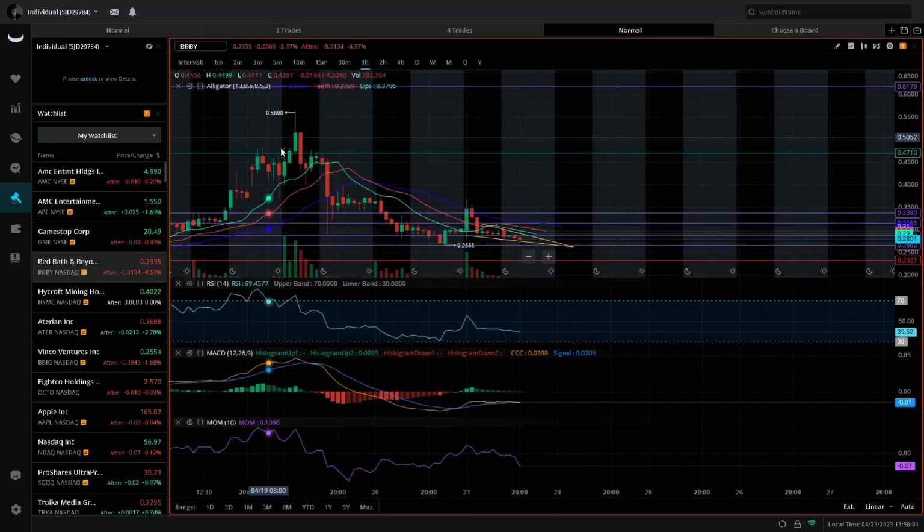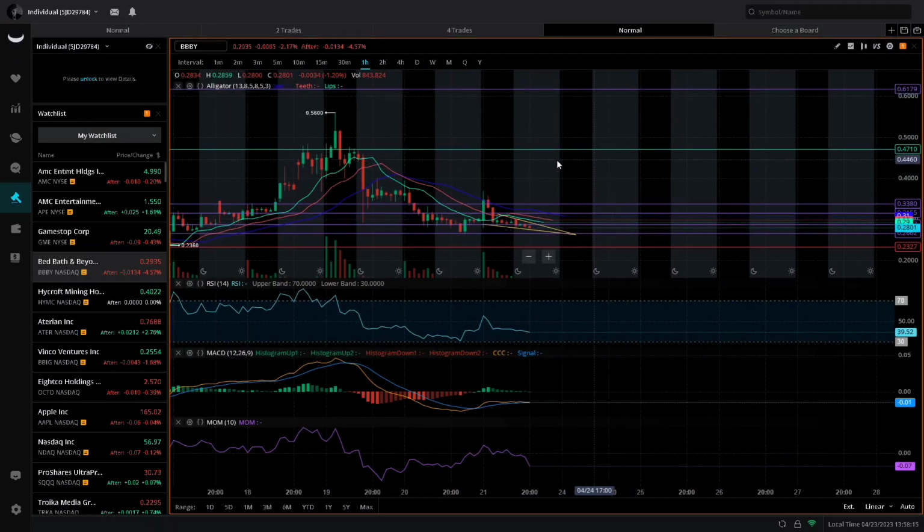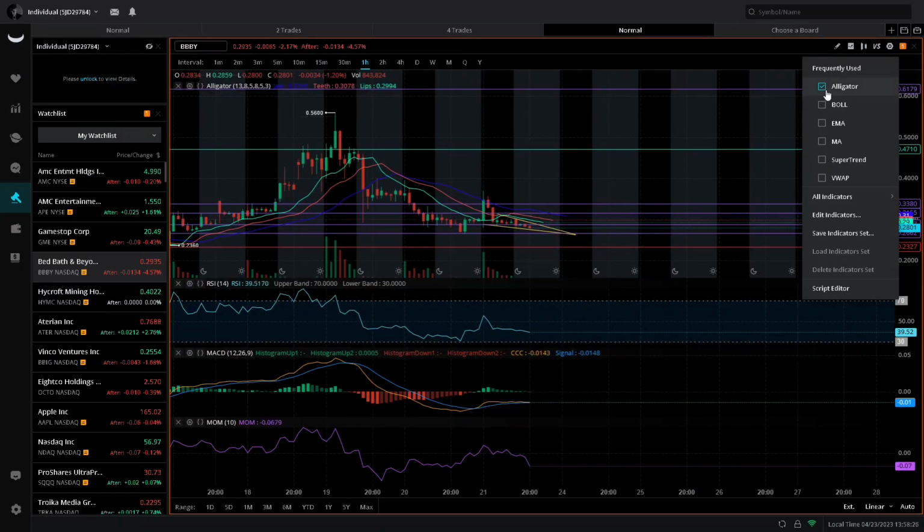You can see that was our previous resistance before, kept hitting our head above it. So if we can get above that 50 cent resistance, you could see a nice push from Bed Bath & Beyond. Any significant movement to the upside could cause a big run because of the shorts having to cover, because of the gamma, because of the setup that Bed Bath & Beyond has. So this is what I'm looking at for the technicals and the fundamentals on Bed Bath & Beyond.